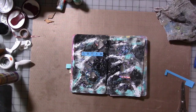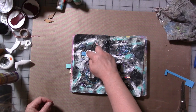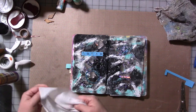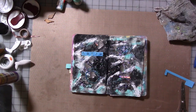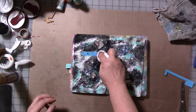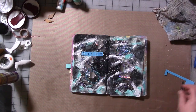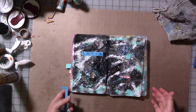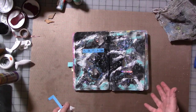But holy cow. So while I'm doing this, if you're in My Creative Year, I would love to see what you can do this month using the theme, which again is atmosphere. The challenge is confidence. And what trash? How can you use some of your trash this month? Be confident in your abilities and what you want to do. You don't have to have a plan. I didn't have a plan for this. I just knew I wanted to use those little pieces of packaging. I had no idea where it was going to go.